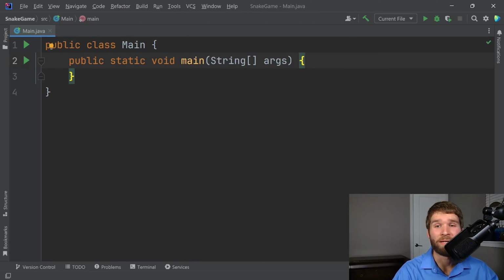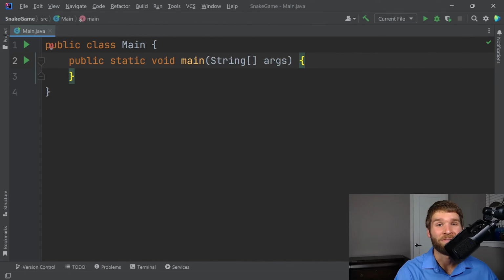Now, one thing to note quick is I'm using JDK 21. You don't need to use 21 specifically, but you'll want to use a newer JDK because some of the things that we're going to add within this code are using some of the newer features in the JDK that something like JDK 8 doesn't have. So make sure the JDK you're using is at least somewhat recent.